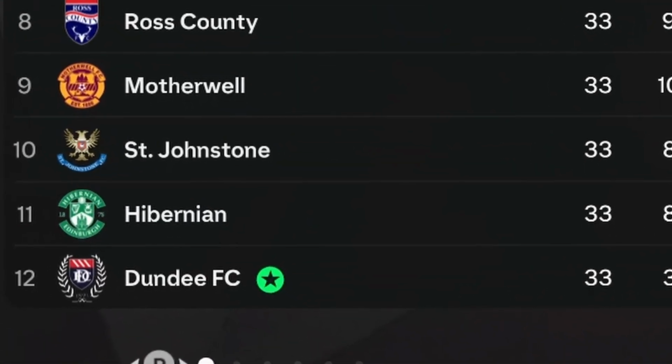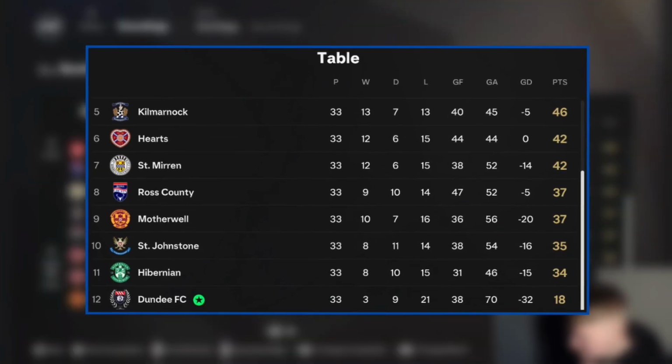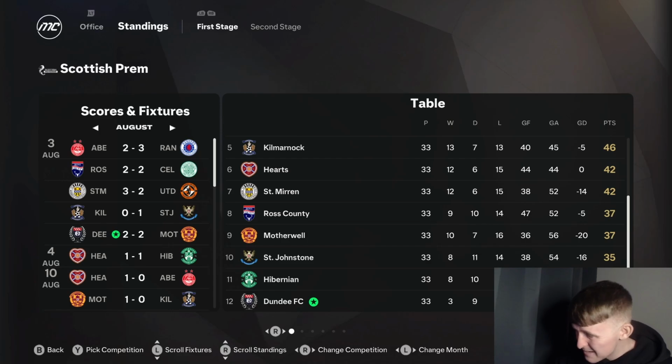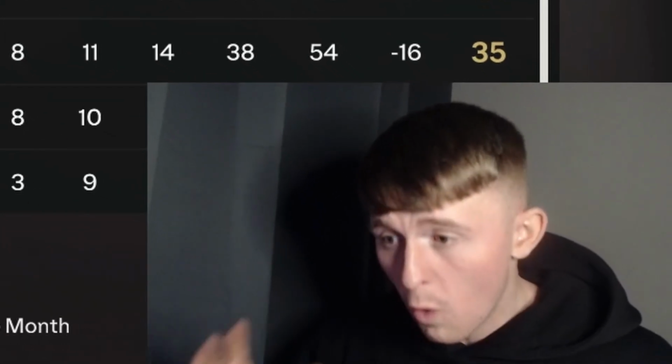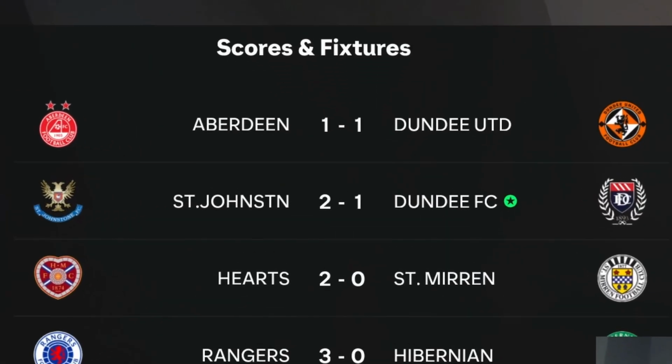So we have arrived at the end of season number 1, boys, and what an absolute disaster this season has been. We have finished 12th in the Scottish Premier League, meaning we have finished bottom of the table on 18 points. We were 16 points off Hibernian in 11th place, just showing we have got so much work to do in the rebuild. And I'm sure you needed no guesses, we crashed out in the first round of the Scottish Cup, losing 2-1 to St Johnstone.